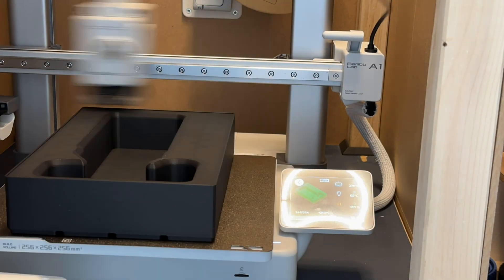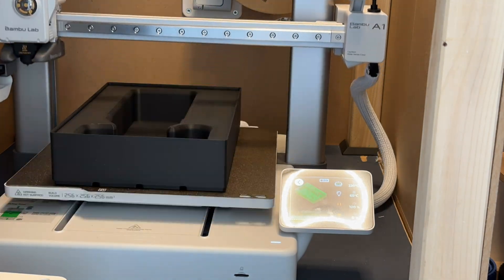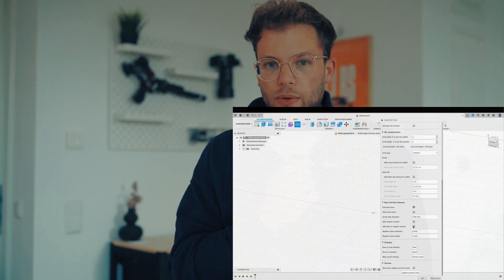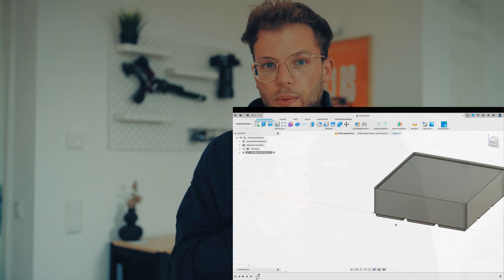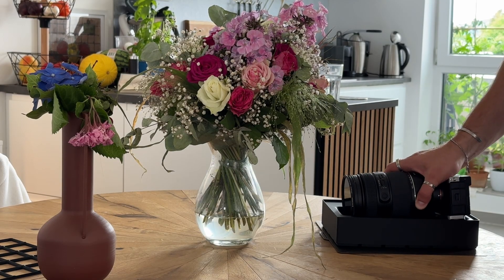After printing the first couple of bins, I noticed you can insert magnets in the base when you adjust that feature in the generator. So I bought magnets on Amazon, adjusted the size in Fusion, and now I'm able to magnetize the bins to the drawer since it's made of metal. This feature is very handy because when a bin fits too snug on the object it holds, I would just pull the whole bin out — but now it's held by the magnets.